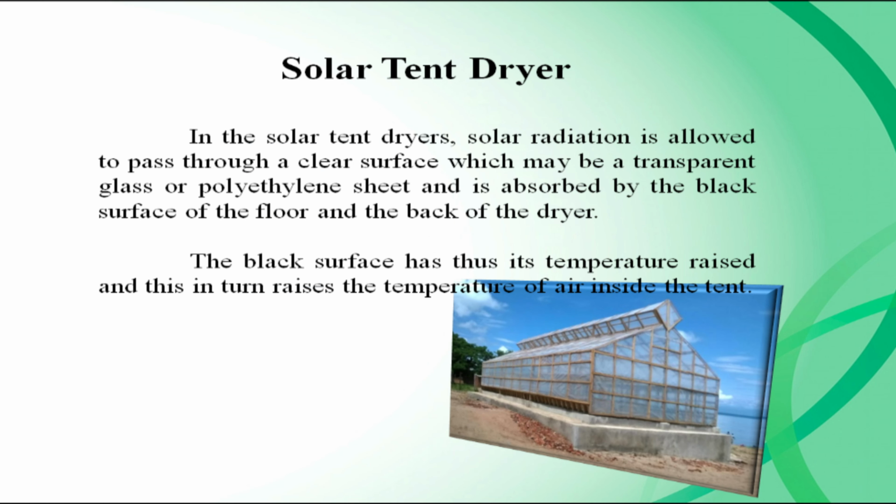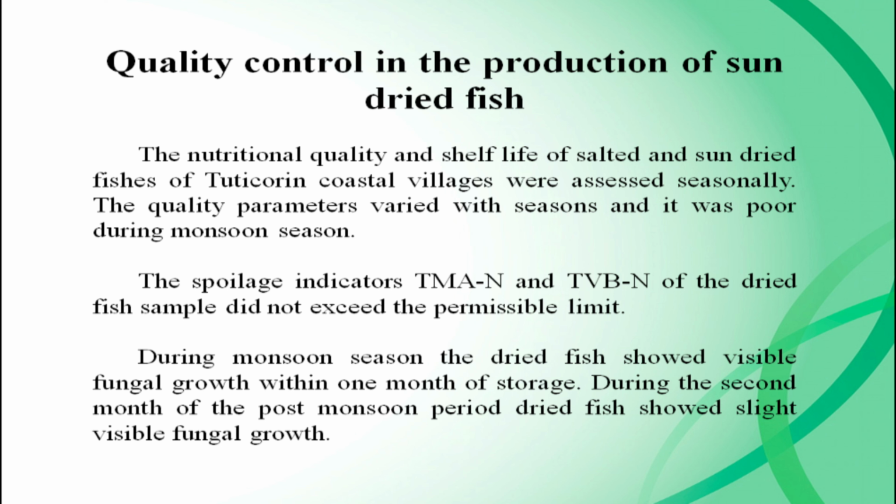In the solar tent dryers, solar radiation is allowed to pass through a clear surface, which may be transparent glass or polythene sheet, and is absorbed by the black surface of the floor and the back of the dryer. The black surface thus has its temperature raised, and this in turn raises the temperature of air inside the tent. So, quality control in the production of sun-dried fish. The nutritional quality and the shelf life of salted and sun-dried fishes of Tuticorin coastal villages were assessed seasonally.